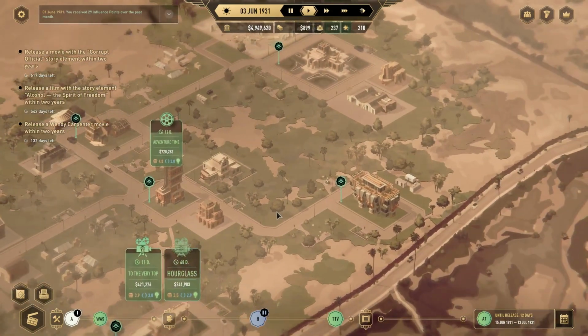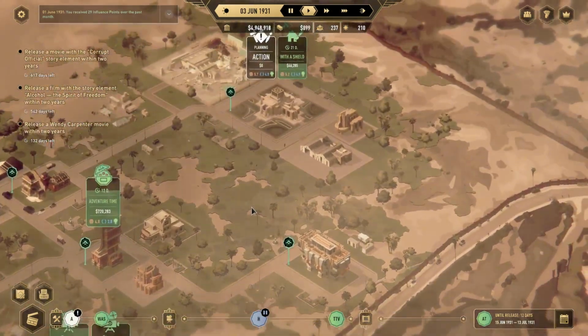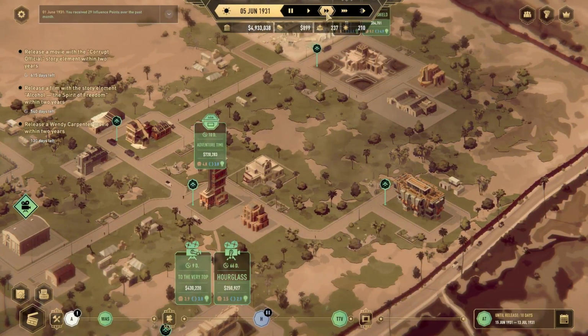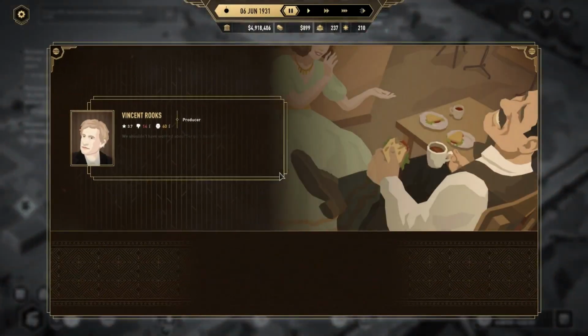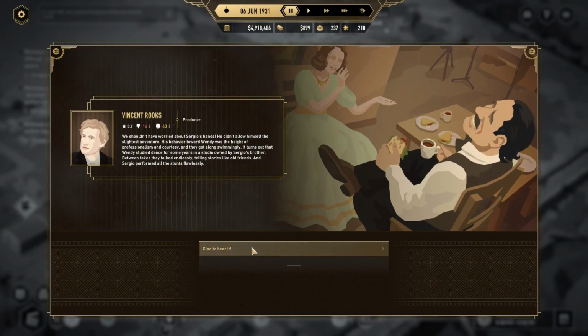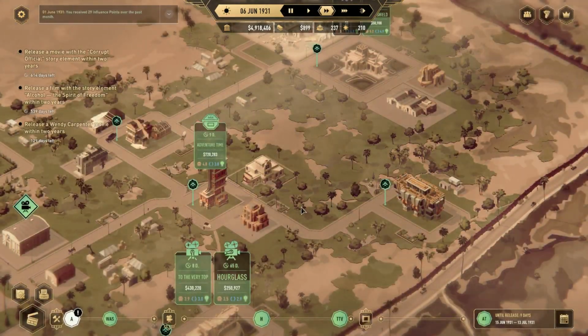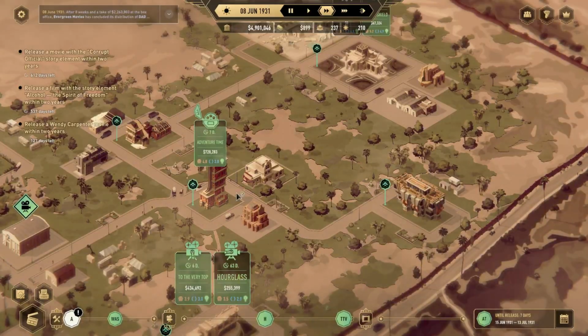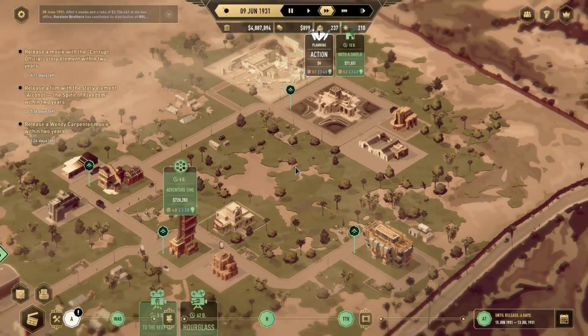But I think I'd like to end this episode there. And even though we didn't get Adventure Time out, Sergio performed all the stunts flawlessly. So there we go. And so that movie's going to finish up. So that's going to go to post. This is going to go to distribution.